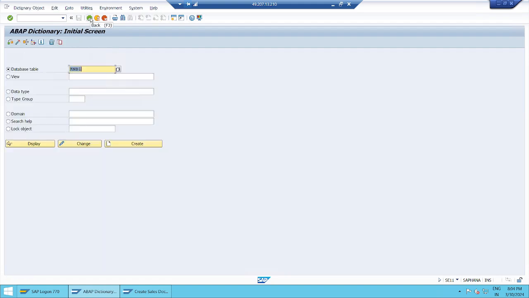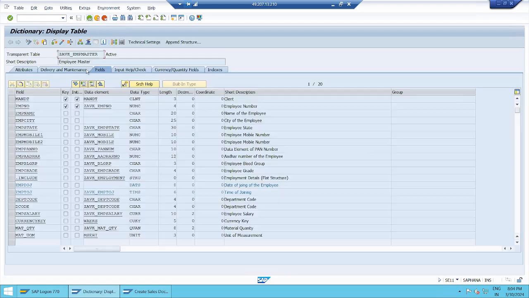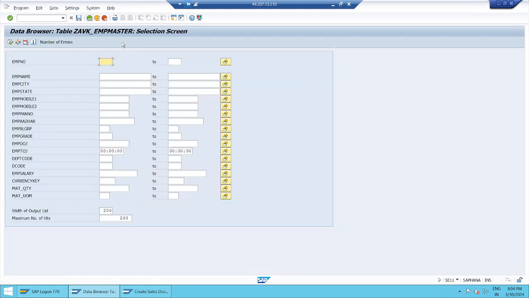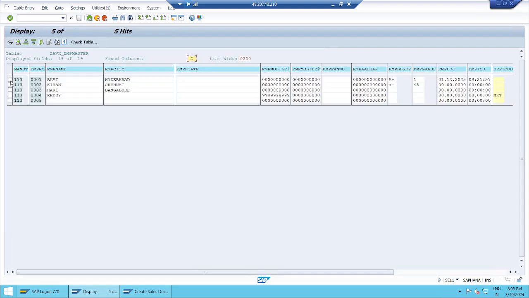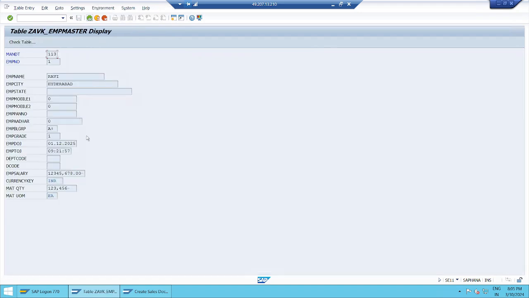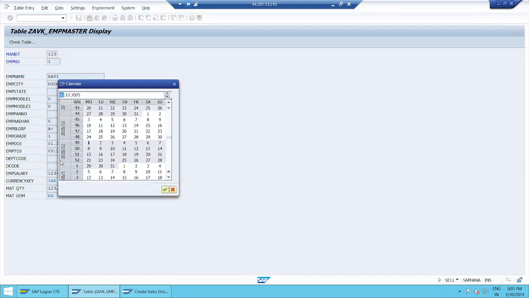Even in our table, if you go to the entries, this is your F4 help. I already explained calendar control and timer control.